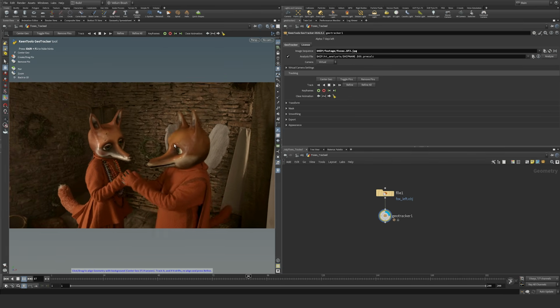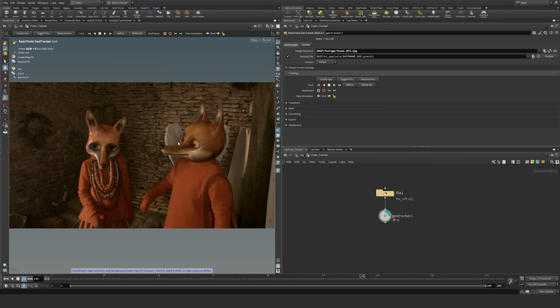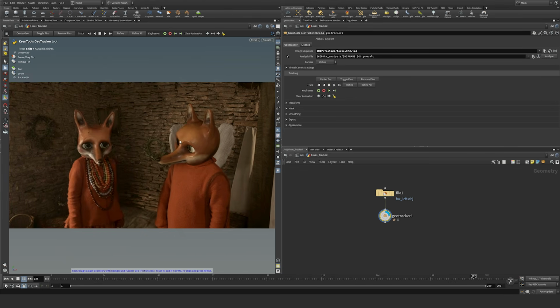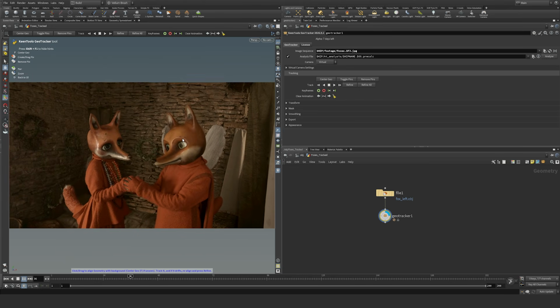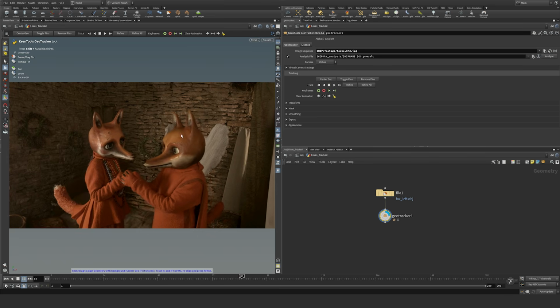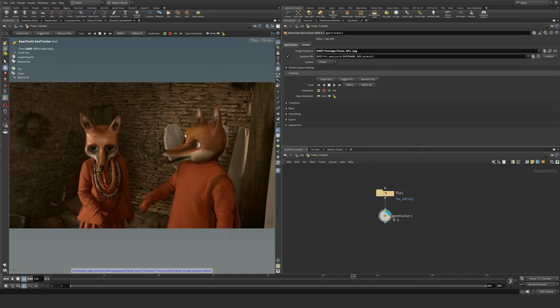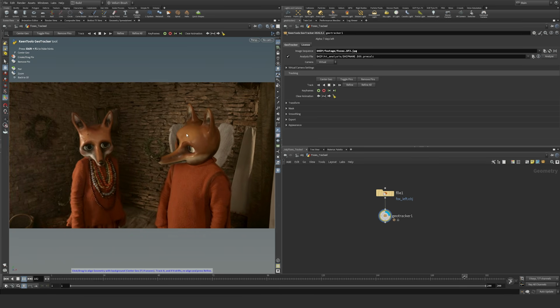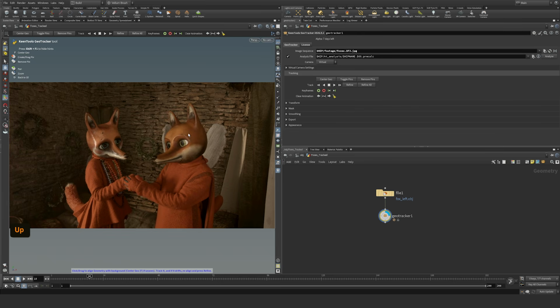Now, one thing to note about image sequences and the footage that you use for GeoTracker, it is assuming, and it kind of requires, that the footage is undistorted. Now, what does that mean? That means that lenses that are used to film, like wide-angle lenses, fisheye lenses and such, have a tendency to distort the footage. It can do what's called barrel distortion, and there's an inverse of that called pincushion.